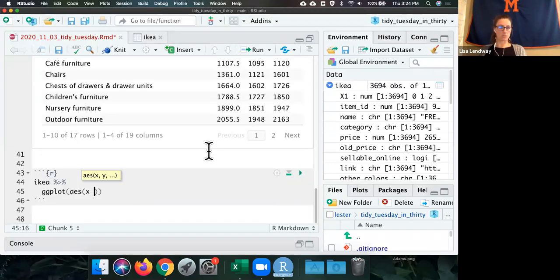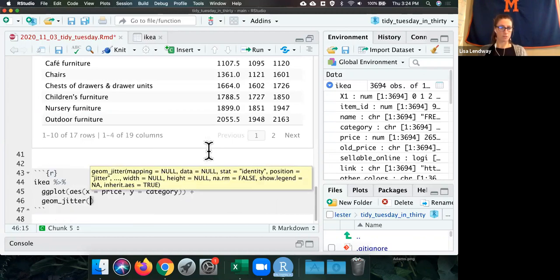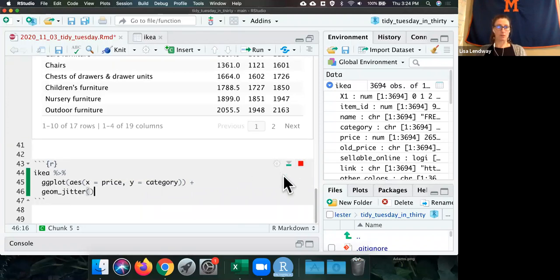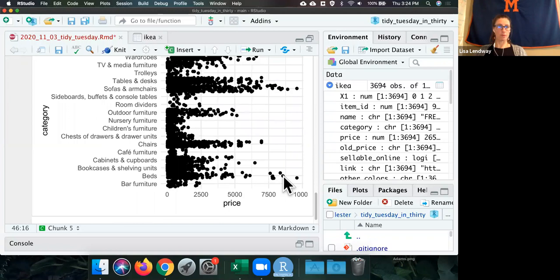So let's just start by putting price on the x-axis and category on the y-axis. And I'm going to do one of my favorites, geom_jitter. This is probably not going to look perfect right away. Nope. That's all right. That was a good try, a good start.